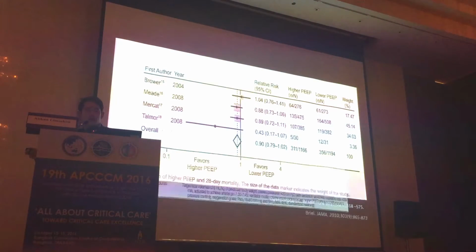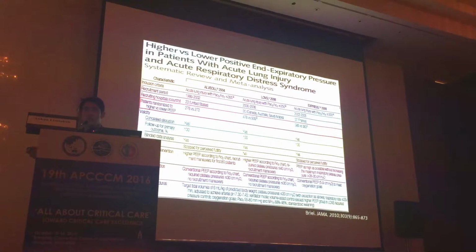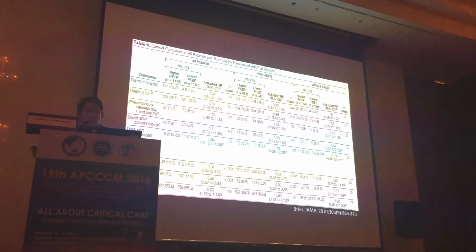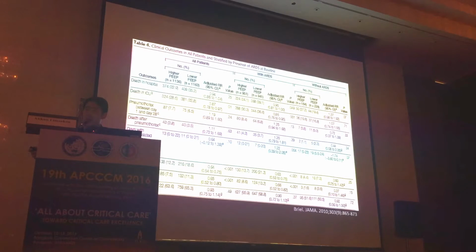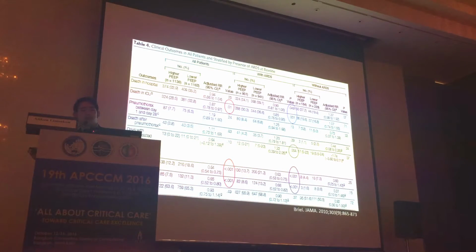Another study that looked into the same PEEP trials, the ALVEOLI, LOVS and EXPRESS studies, actually could demonstrate some mortality benefit in the higher versus the lower PEEP groups, but only in the group with ARDS, meaning back then the PF ratio lower than 200. In the less severe ARDS, meaning acute lung injury back then, they show no benefit of the higher PEEP over lower PEEP.